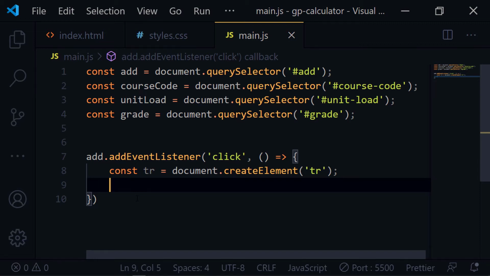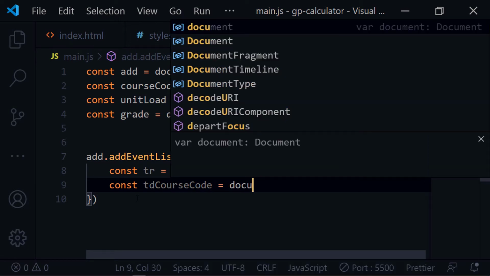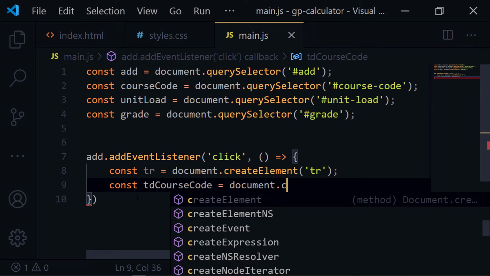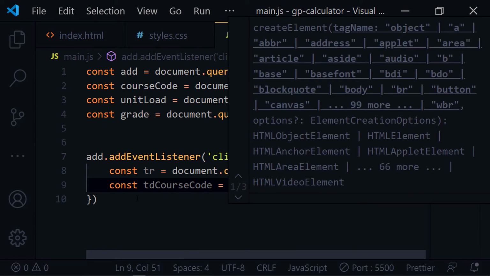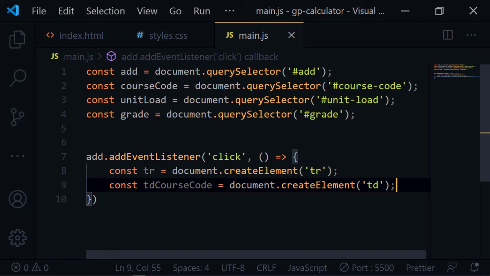So let's create another constant. Let's call it tdCourseCode. Let's say document.createElement, it is going to be td. Let's copy this one.